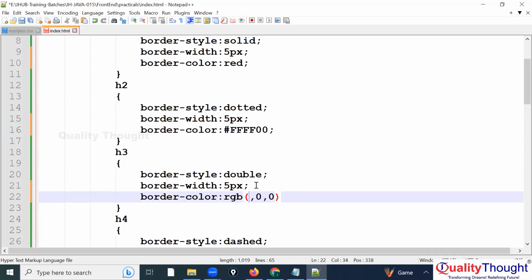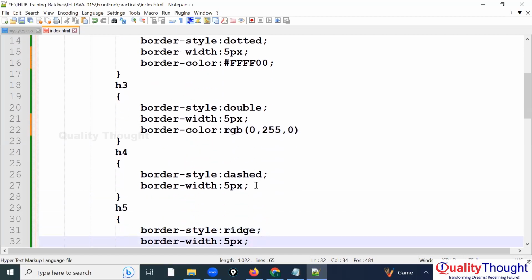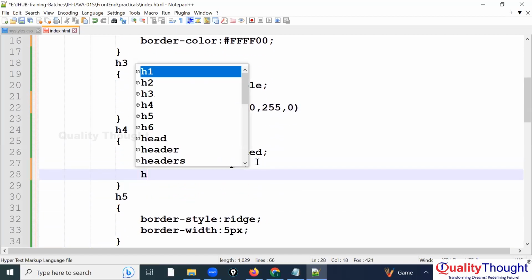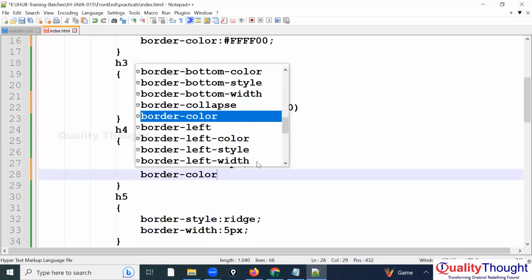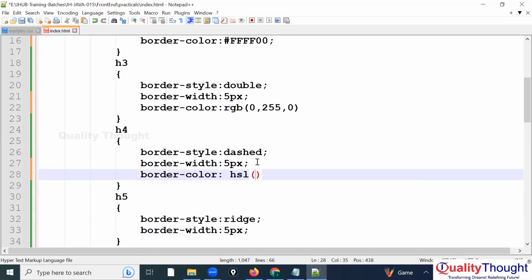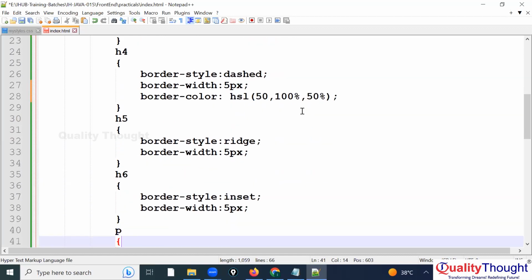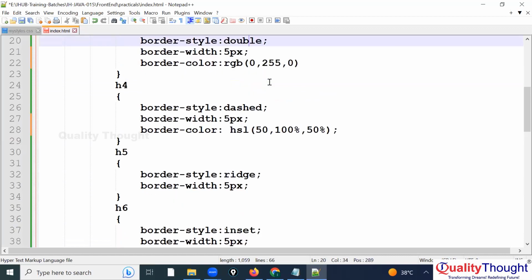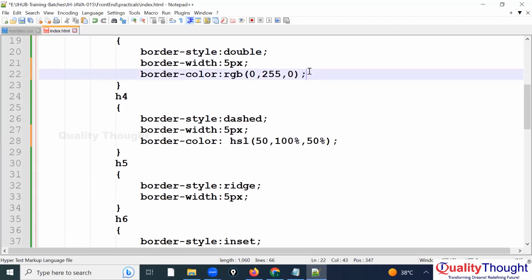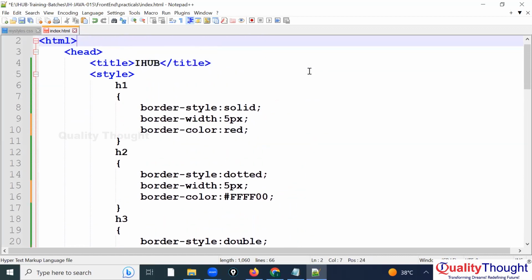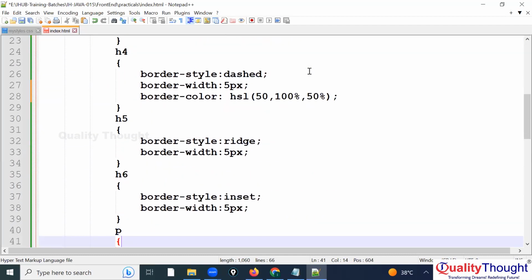If you need green, 0, 255, 0. We can also take an HSL value. Which color do you want? 50, 100%, 50%, something like that.